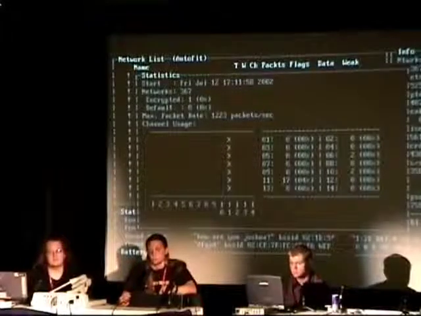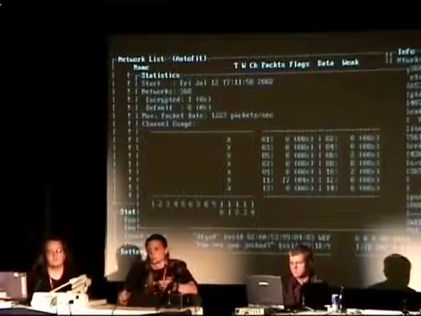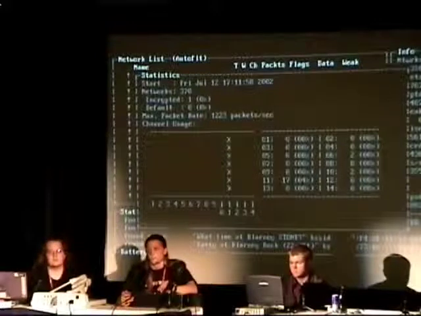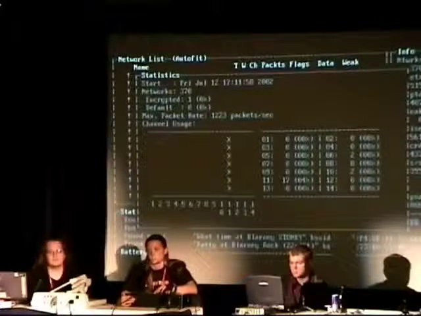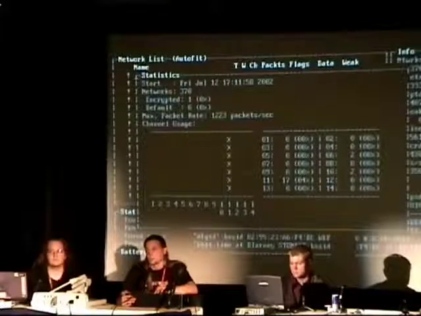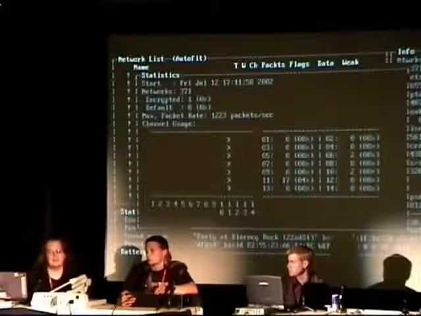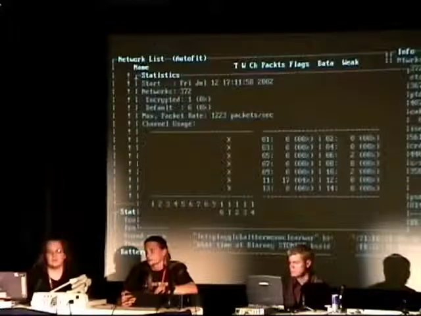We believe, though we don't have hard evidence because we don't have access to the actual internals of a Cisco card, that the Cisco cards, instead of listening on all channels at once like it seems to, actually hop, and we believe it hops at a very, very small fraction of a second.